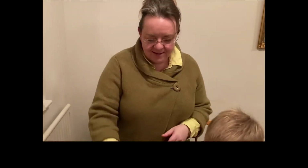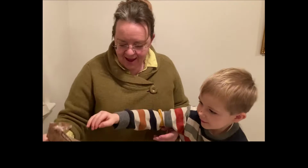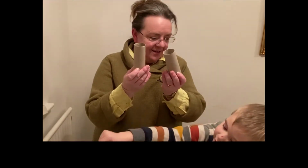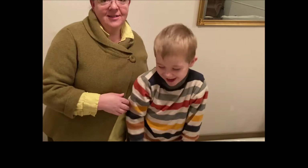We're using organic Whole Earth peanut butter. You'll need some bird seed, which we bought from The Range. And you'll need two toilet rolls, and a piece of string. And also an early years child who wants to learn all about birds.